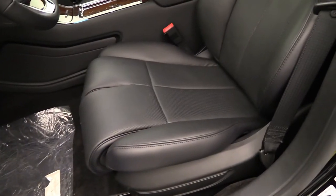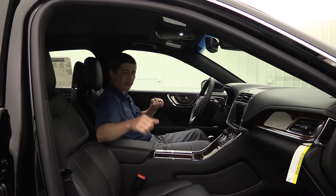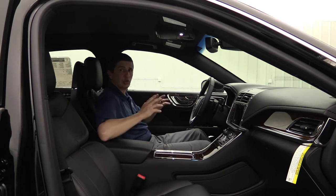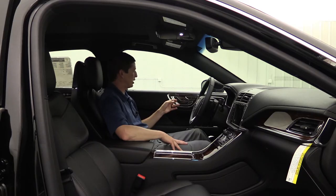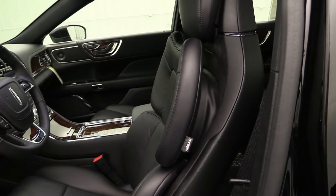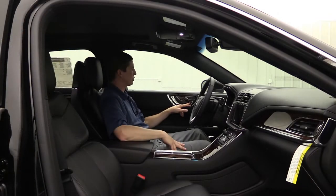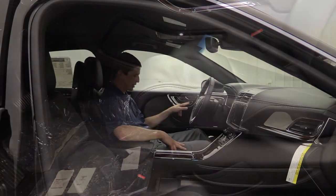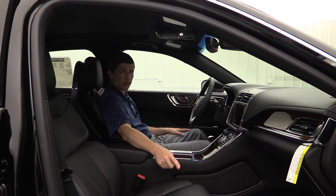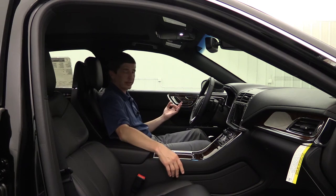The leather seating surfaces are upgraded to premium leather, with heated and ventilated (cooled) seats for the driver and front passenger. You get a 24-way power adjustable seat for both the driver and front passenger, including two backrest adjustments, a shoulder blade adjuster, power headrest up/down and forward/back, individual left and right thigh extenders, and power lumbar. There's also driver memory for three drivers, memorizing seat, mirrors, and the steering wheel position — very convenient when multiple drivers share the vehicle.